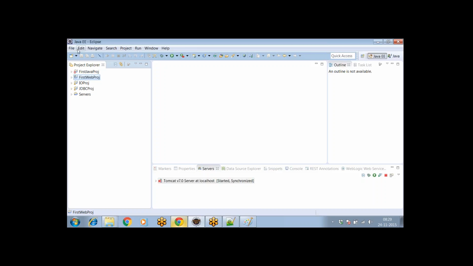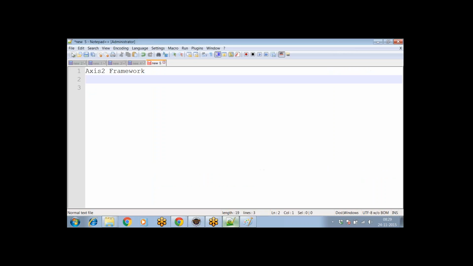Now, I would like to develop a web service, let's say, which has some functionality like a currency converter. So what this currency converter does is convert dollars to rupees, let's say.